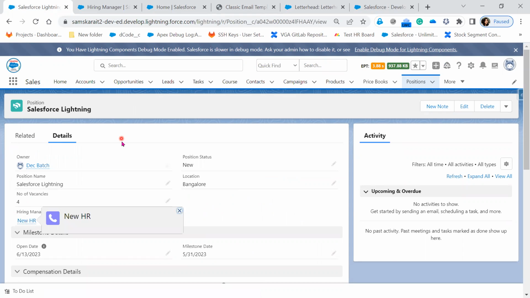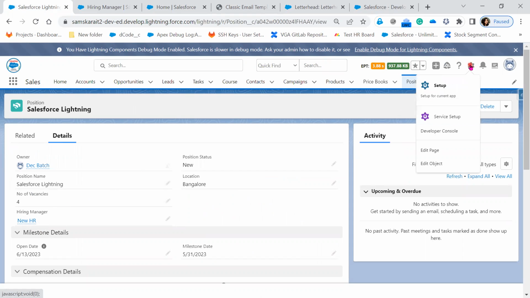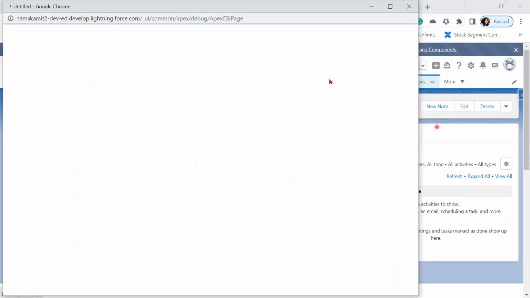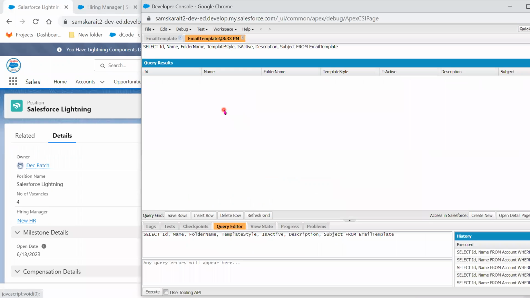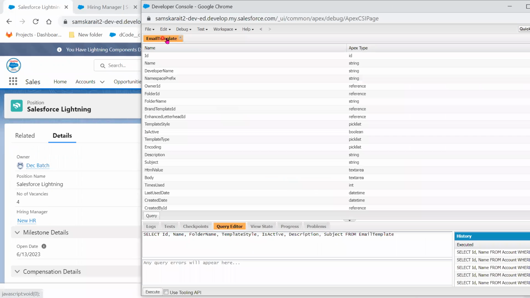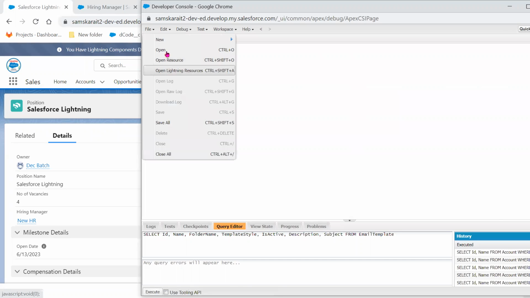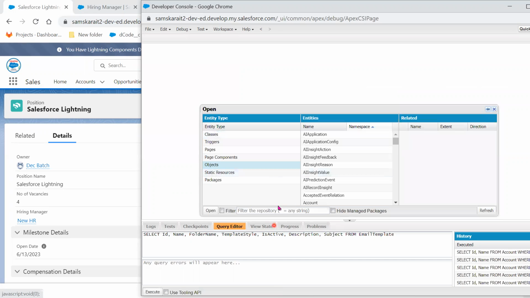If I query this data, if I go to the developer console, I'll open the object position.